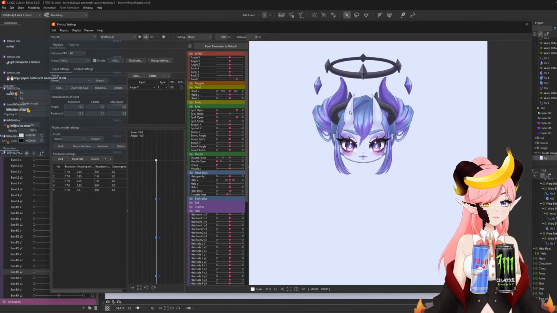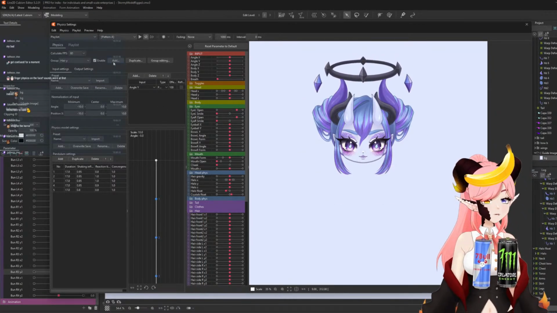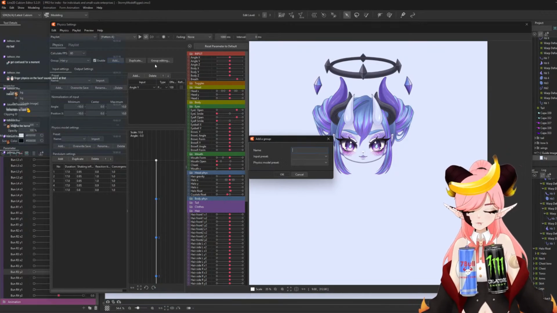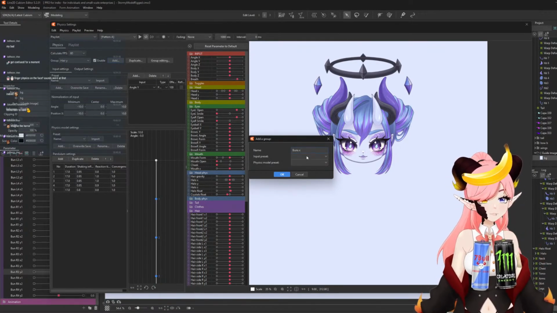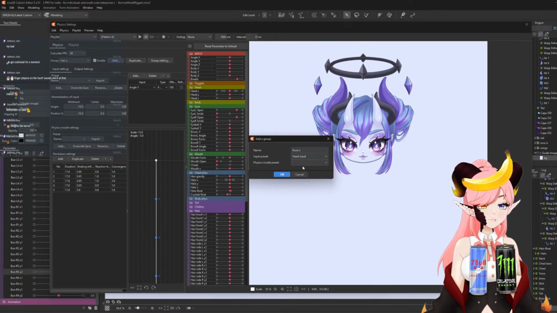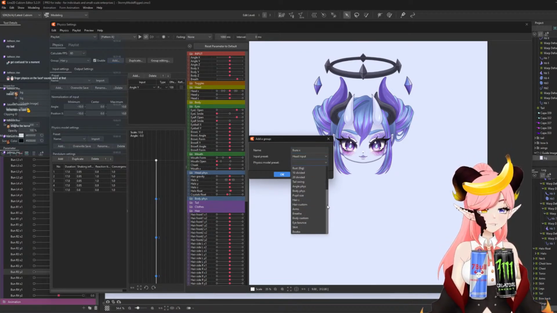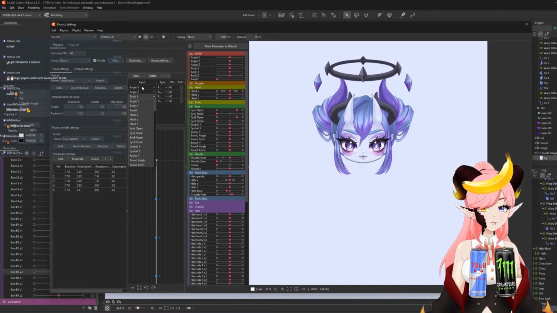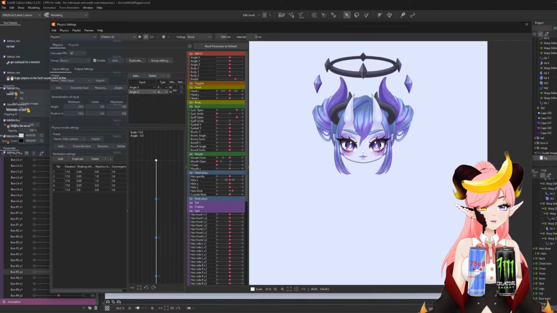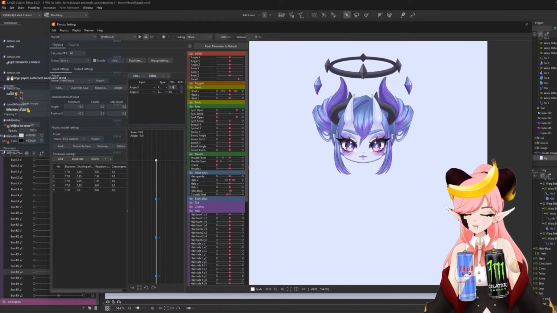Now we go into settings, and we say buns X. I think I'm still gonna throw it on hair custom, but I might change a few things in the pendulum settings.